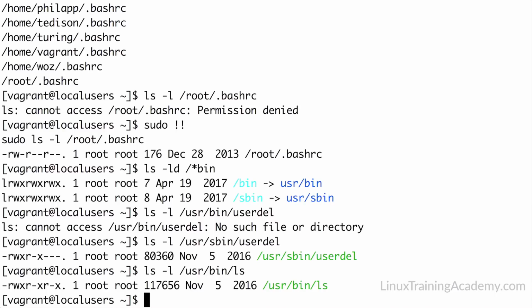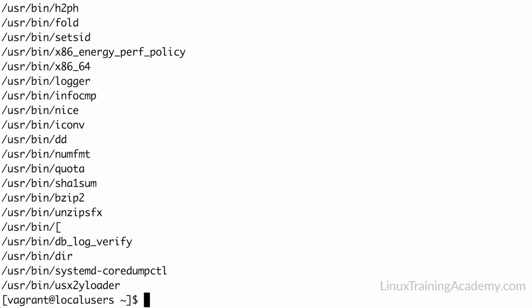So let's look in the /usr/bin directory. Use find, follow that with a path, and then hit enter. Here it just lists all the files in that directory because we haven't narrowed down our search. And by the way, it not only lists the files in that directory, it would list any files in subdirectories, and any files within those subdirectories, and so on. To say it another way, find searches recursively.